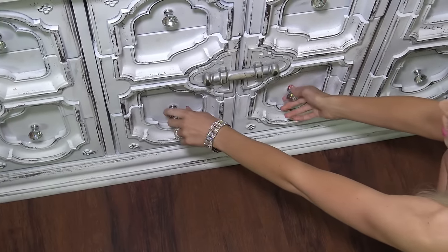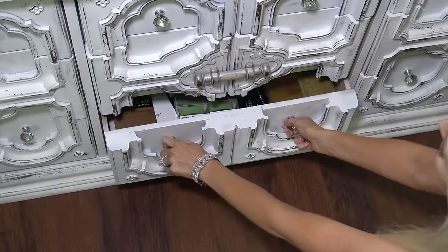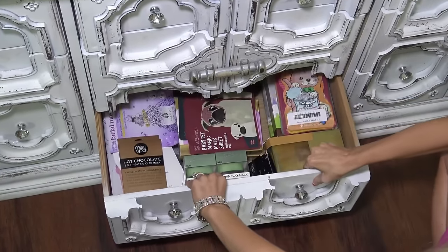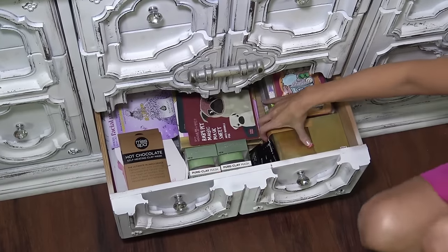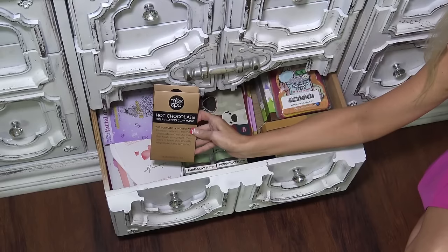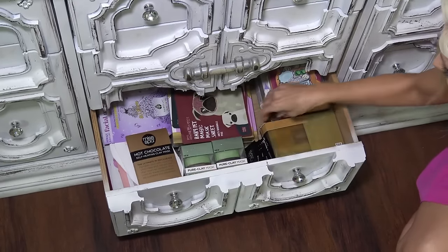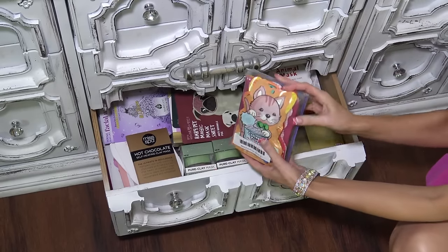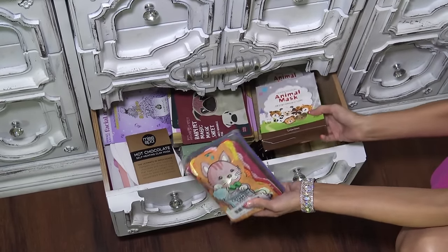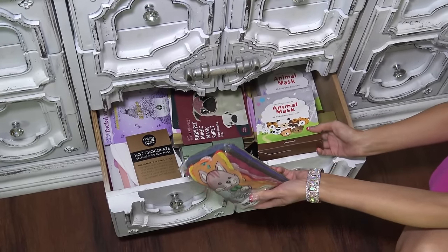Now this is a fun drawer because this is the Kurt and me drawer. Oh my god. For doing masks. So you guys can see, oh my gosh, that we have a ridiculous pile of masks to put to the test. Look at this hot chocolate self-heating clay mask. Doesn't that sound so delicious? And then we have these animal mask packs I just picked up. I picked up this other bunch of animal mask packs. So we have a lot of animal mask packs to put to the test.